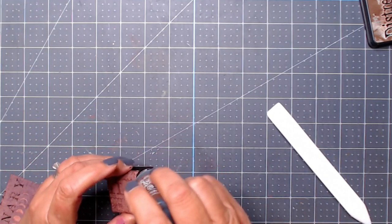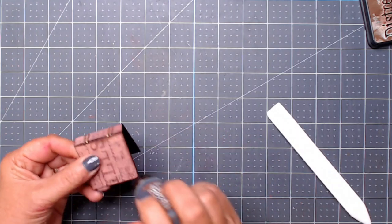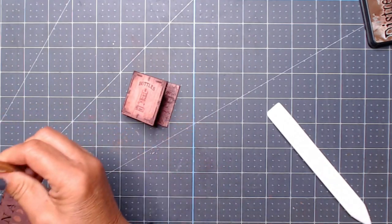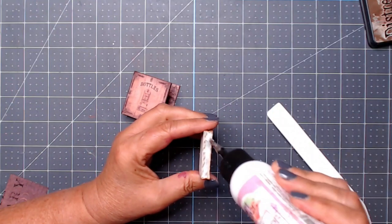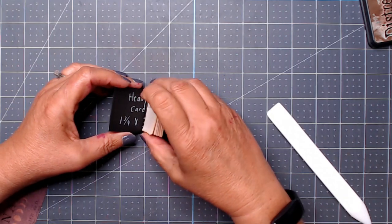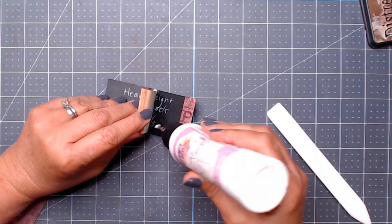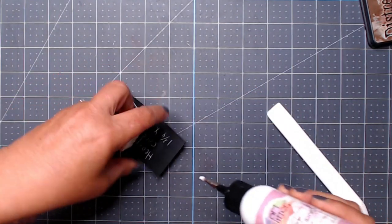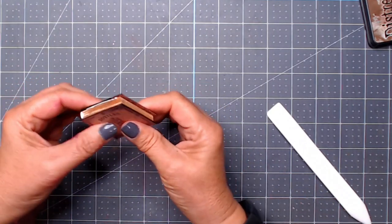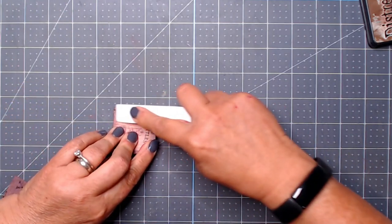I'm going to add some more ink. Again, I don't like the white core of the paper showing through, so I'm inking it up. All right, I'm going to add a little more glue to the spine. And this time I'm just trying to put the spine right into where the cardstock is. And then I will add glue to the inside front and inside back cover. Make sure that's in straight. Squeeze it a little bit. And burnish.